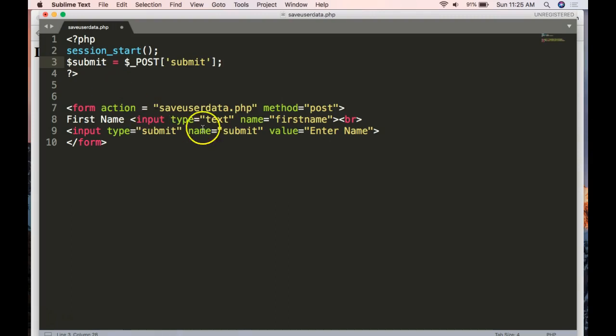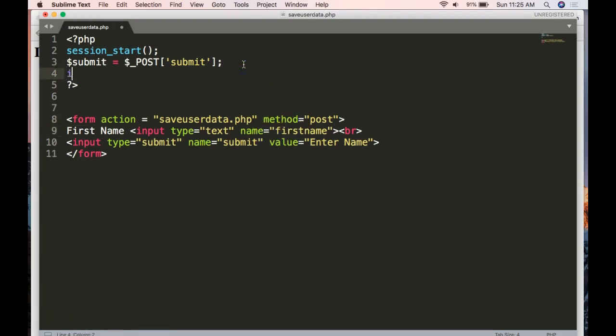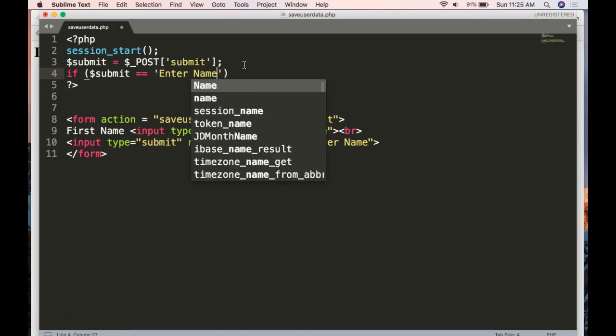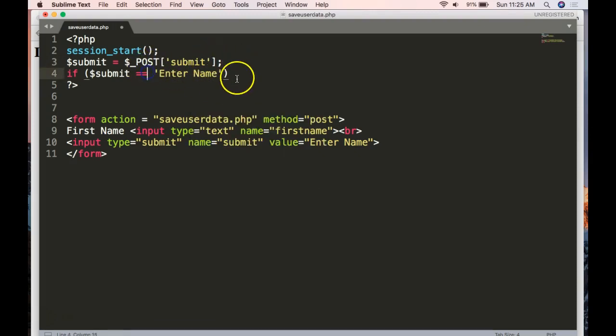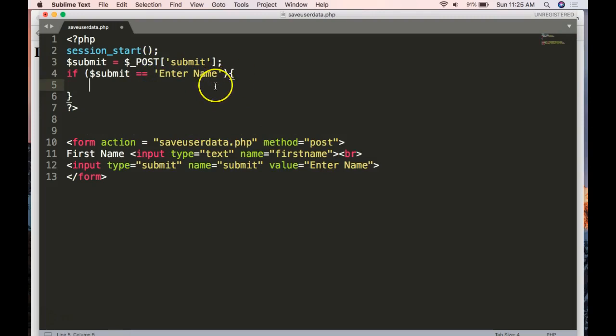And remember, for people getting into PHP for the first time, PHP reads the name fields, the name attributes of HTML. So basically, I'm going to run a test. If submit is equal to enter name. And I'm not using the triple equals here because that assumes type and equality, that the type is going to be a string and it's going to be equal to enter name. I'm not doing that because just as a personal thing, I like to do it just with Boolean values for true falses.